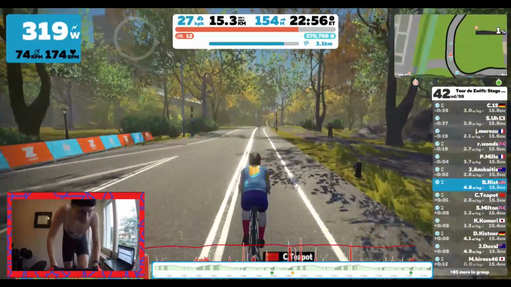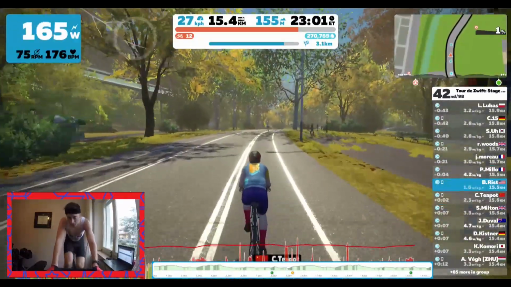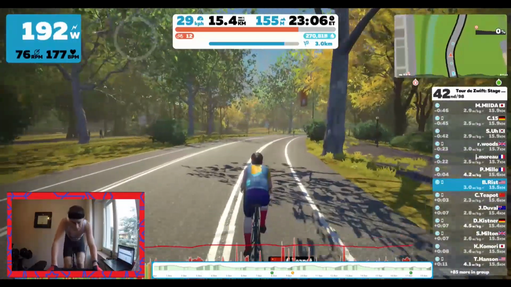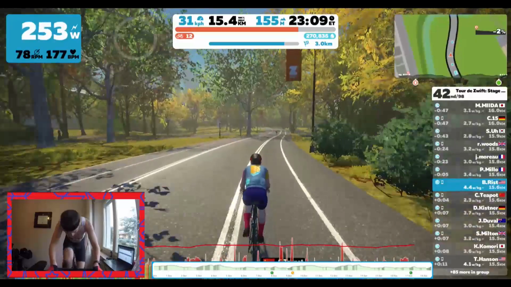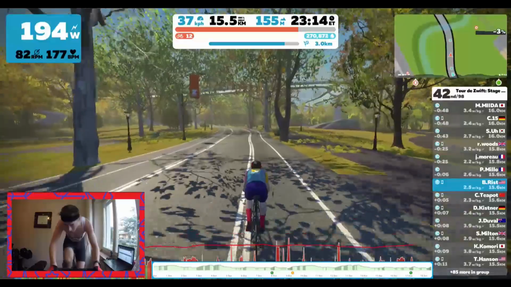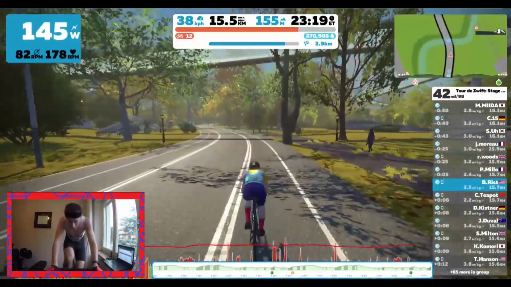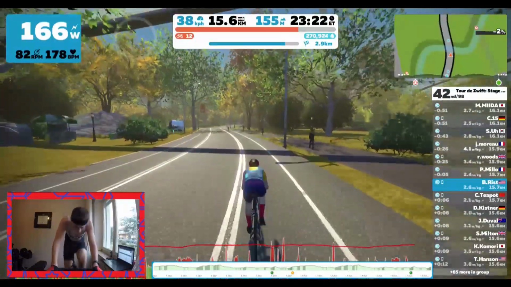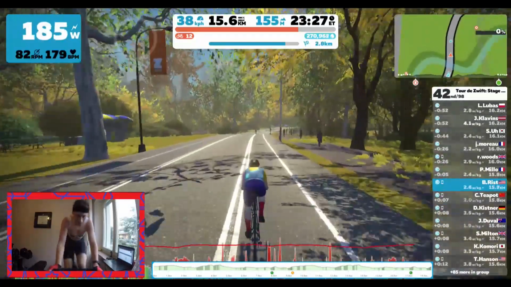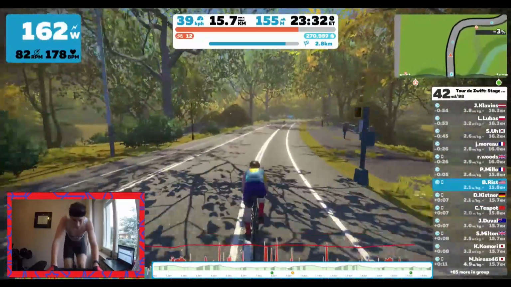Taking a couple more pulls, hoping that the guys that are 7 seconds out will stay there, but they're definitely hammering down some medium 4 to 5 watt per kilo pushes there, so we'll see. Teapot's dropped off the back, probably to pick up a draft with them. I'm too stubborn to do that, so I'm going to waste my energy here. Probably pay for it in the end.